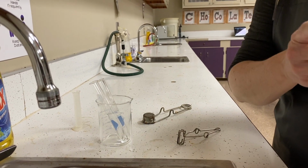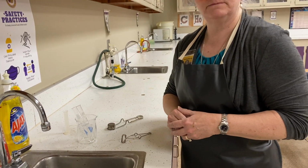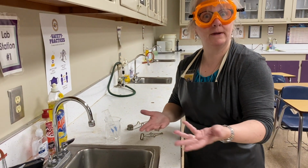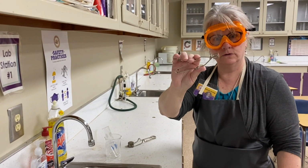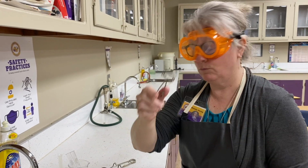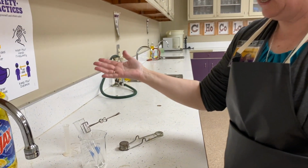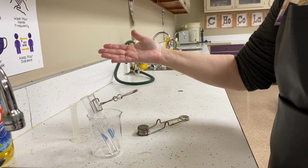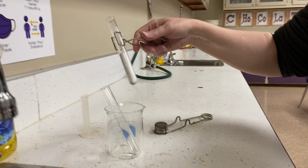I just need to do one test tube of water. I prepared two just in case. Maybe my partner can benefit from me preparing that. This is called a test tube holder. I push to open and shut, and it works on tension. So I approach the tube, I open it, and then I just let it go. It should hold itself onto the tube so that now I can lift it.